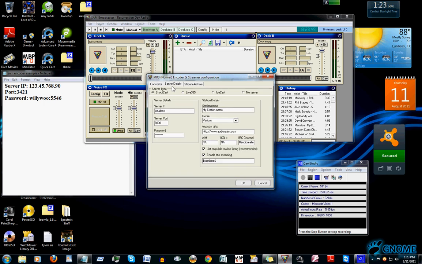You left click it. Now we want to get a server type. Now Victory in Jesus Radio uses Shoutcast, but if you happen to be using Live 365 or Icecast, you'll tick one of these boxes. This one here, the no server, I think that this is about direct streaming radio through your own IP at home or a business.